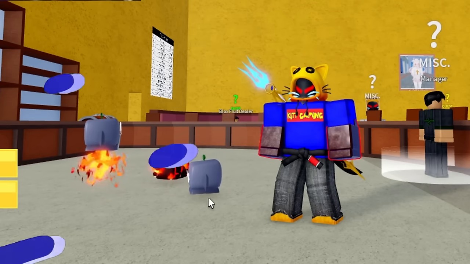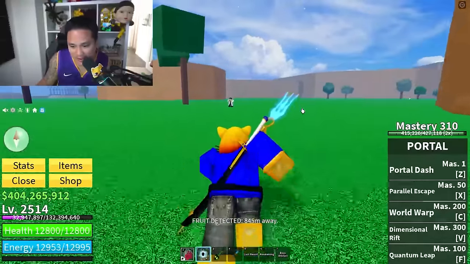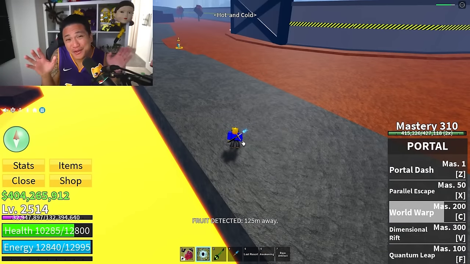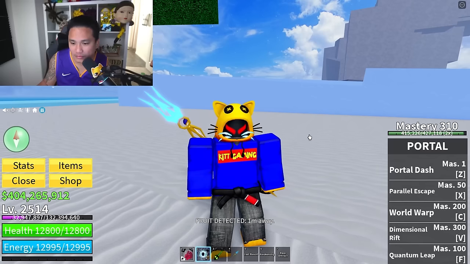Boing, boing. Okay, we got another fruit detected. This will be the last fruit from the notifier because it only comes twice on a private server. And let's get that right now. Mammoth or sound? Let's go. That's the only 2 options we have right now. Mammoth and sound. We are now 1 meter away. Come on. Give me the mammoth fruit.